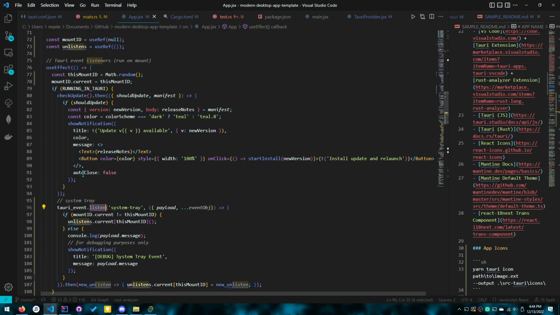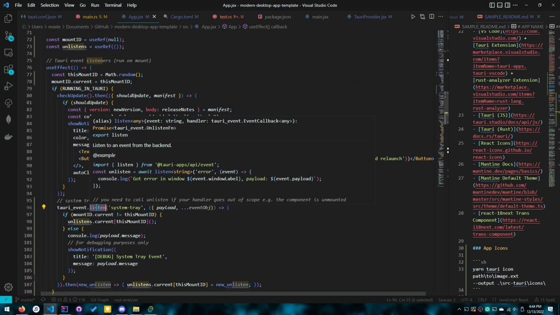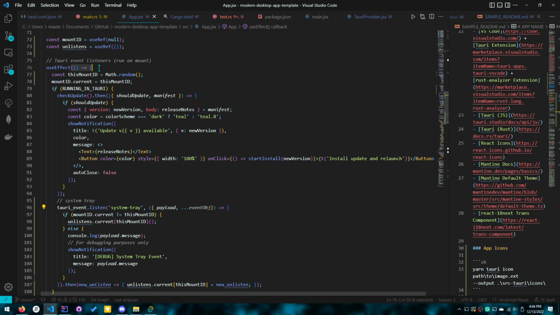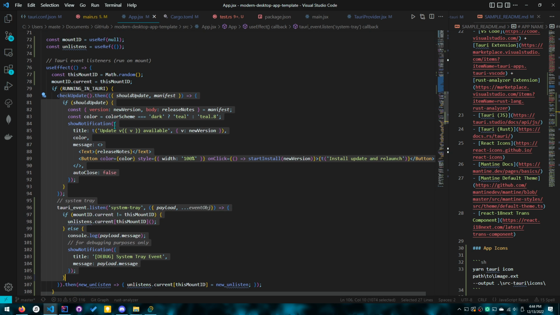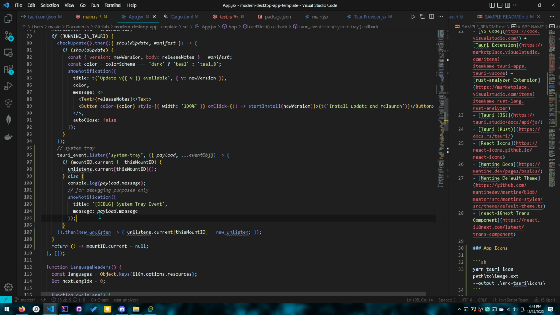But since this is an asynchronous function and we're in a synchronous useEffect, you could either have all of this under the async hack, or you could just use .thens. I've decided to use .thens. So we do Tauri event and then .then. We take that onListen command and we add it to our onListens mapping. So we get onListens.current and then we add this mount ID to it.